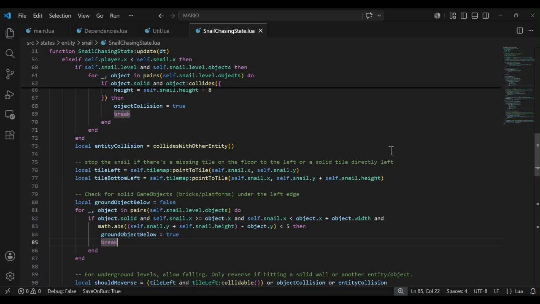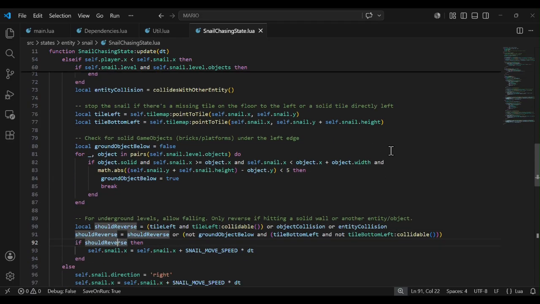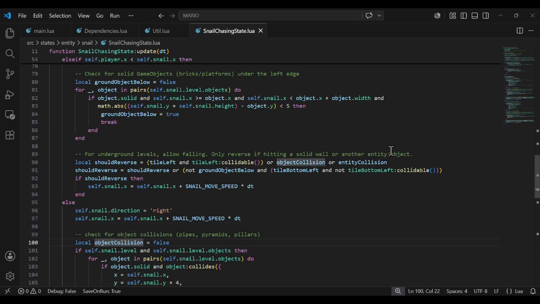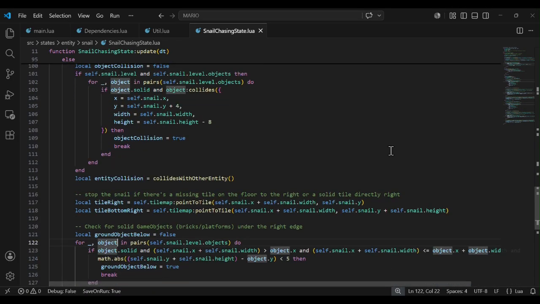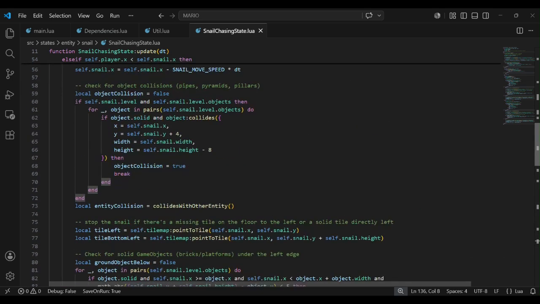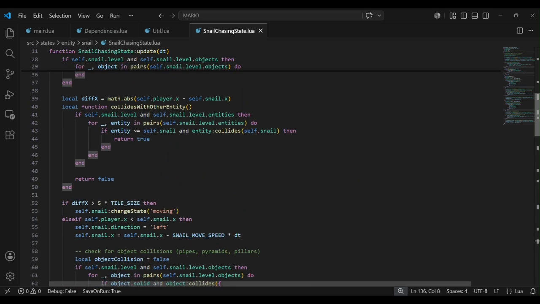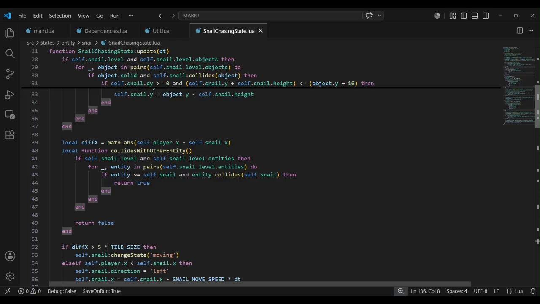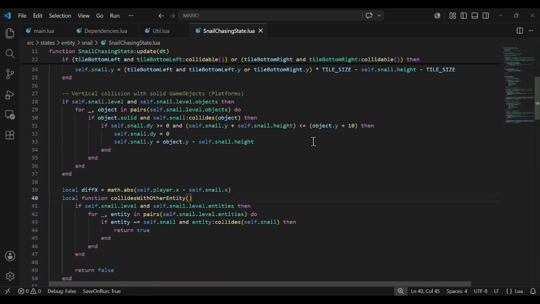So if there is any object, or if there's no floor, like a chasm, then the snail will not move towards the chasm. So here, I believe, is the AI code.